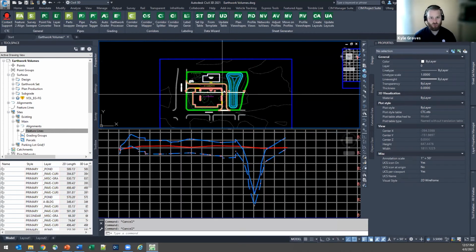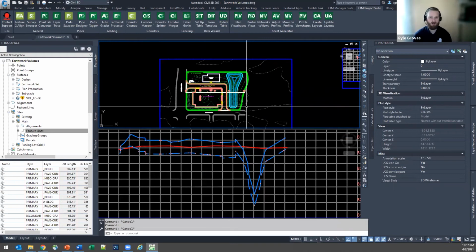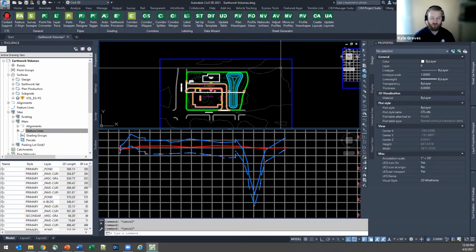Earthwork Processor is really just going to bring the automation back to this process, where before we were working in a very manual, very slow, very tedious process. However, it's still something that we can do using out-of-the-box tools if you're not quite ready to pull the trigger on the Sim Project Suite from CTC, which has lots and lots of other super great tools in it too. So with that, I did say I want to leave some time for questions.